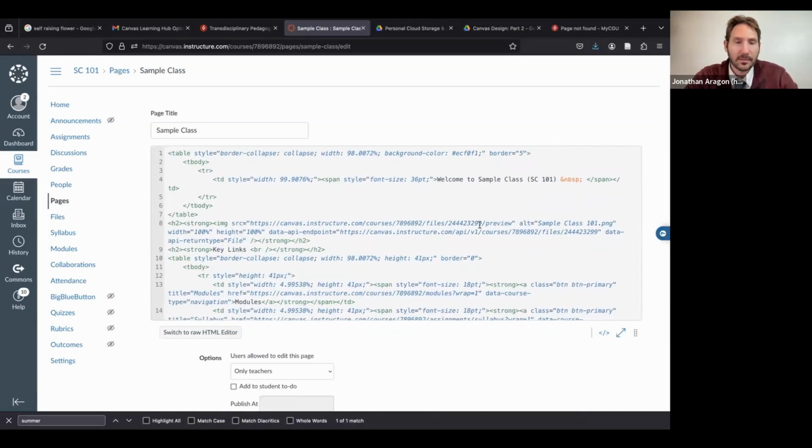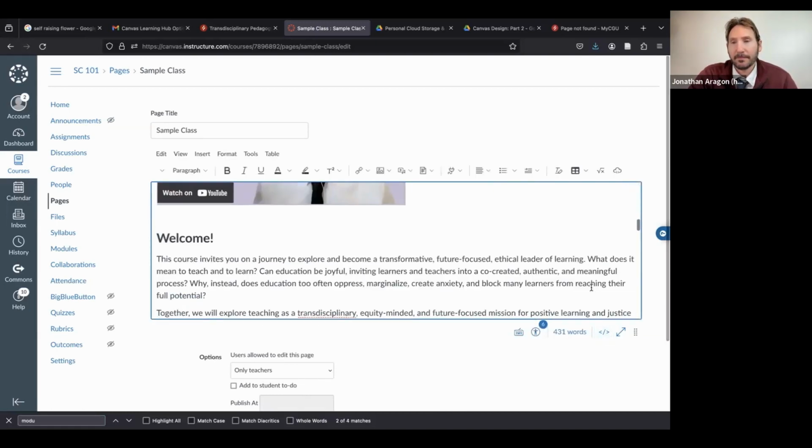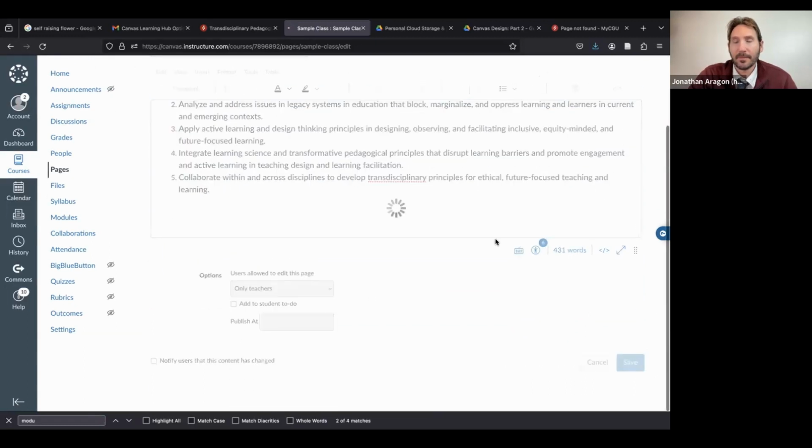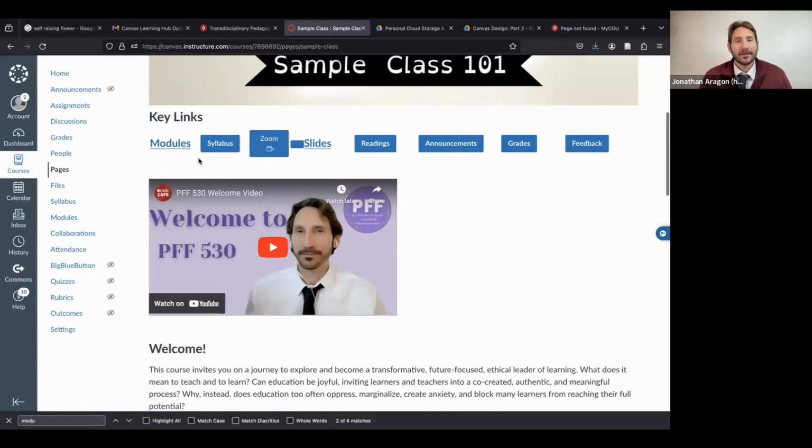So let me go to modules, yeah, right? So I just put this little button in there. Look at that. Beautiful, right? So sometimes simple is more beautiful than fancy.